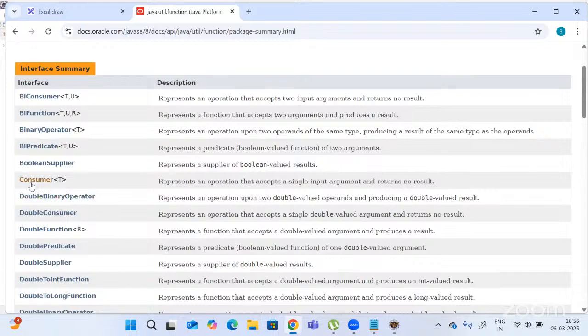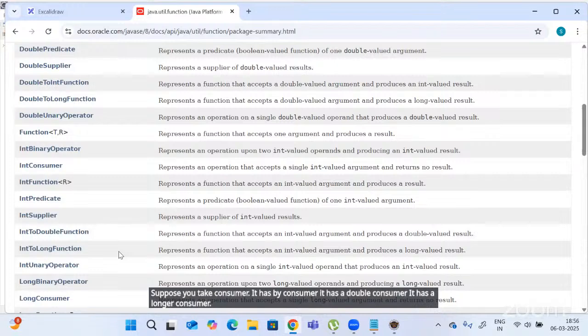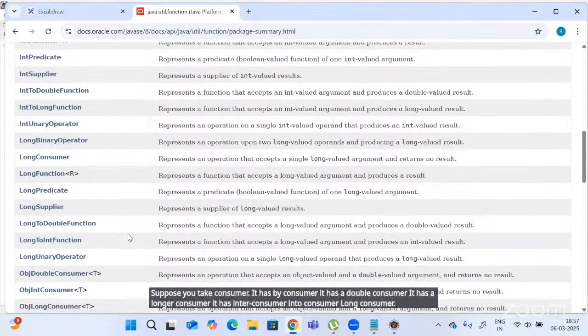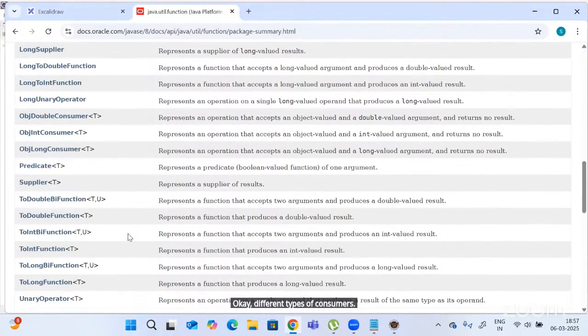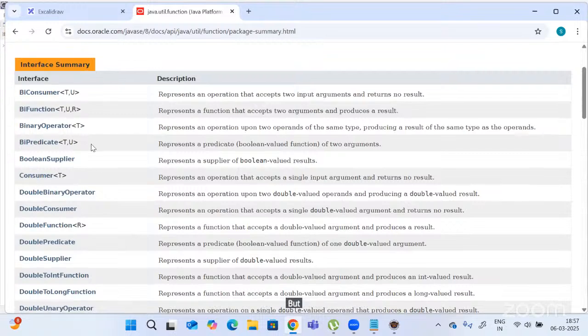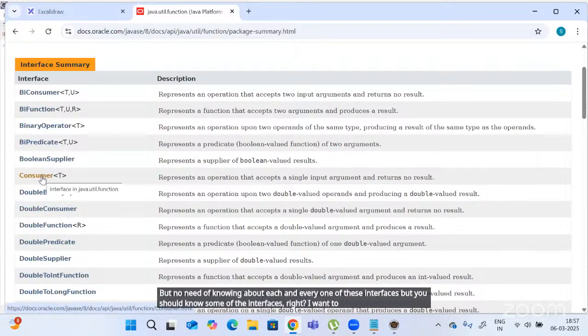Suppose you take consumer, it has a double consumer, a long consumer, an int consumer. Different types of consumers. Got it? Good. You have no need of knowing about each and every one of these interfaces, but you should know some of them, right? I want to go ahead with the consumer.